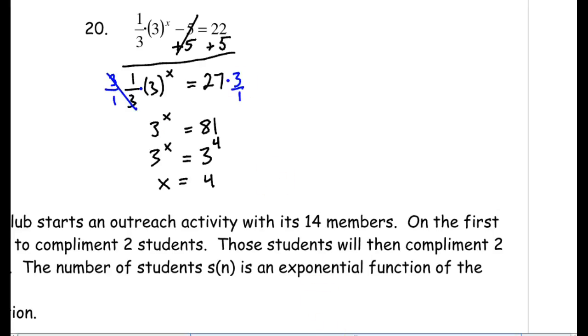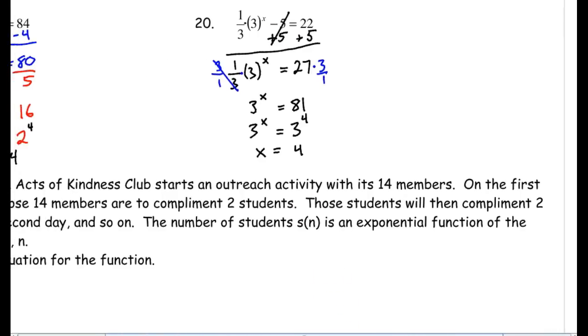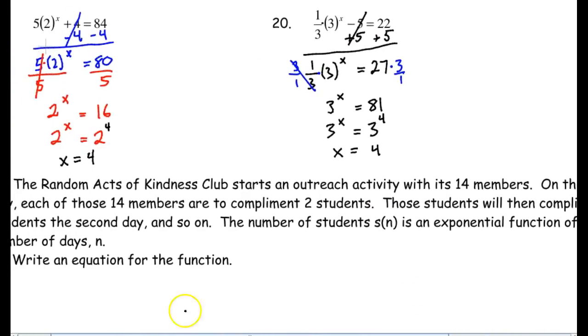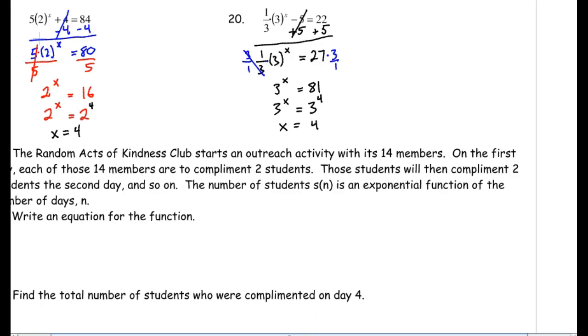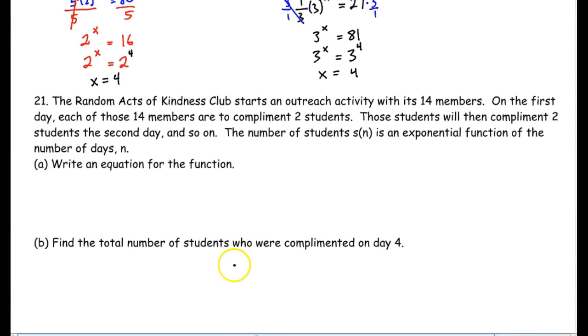Let's do a little bit of the word problems here. More real life stuff. We calculate how fast something spreads exponentially, or grows exponentially, or shrinks exponentially, and it's used in science an awful lot. Now we noticed on the homework that there's usually a starting value and then a factor by which it's growing. So let's look at this. The starting value here with random acts of kindness is 14 members. So that's where it starts. And then it's going to grow by a certain factor, in this case, a factor of 2.